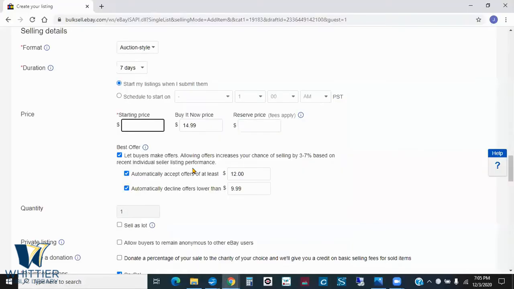And for starting prices, I would say do some research and look at the same item or similar items to what you've sold and see what the sale prices have been for auctions. If they have been consistently around a certain number, you're probably okay starting with a low starting price and letting it get bid up to that number. If they're very inconsistent and the prices are all over the place, then you might want to start the starting price a little bit higher because you realize, well, some of these things have sold for $10 and some have sold for $50. I want to get at least 20 or 30 for it. So I'm going to start it at 20 and hope it goes up from there.